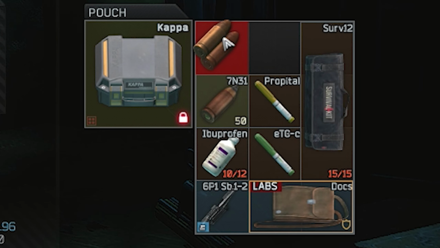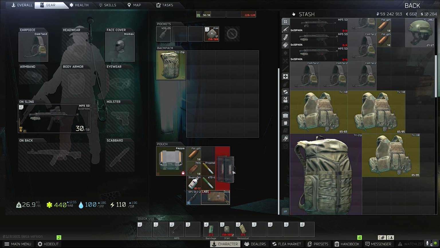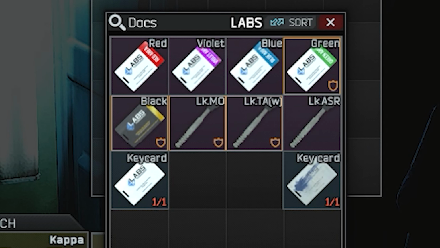Top load it, we got a bit of extra, we got surf kit. Thinking about it, I don't think I'll need this. Maybe I won't need this. You know, I'll hold on to this for a little while, but I will put ETG back because we got ourselves a proppy. Key cards.